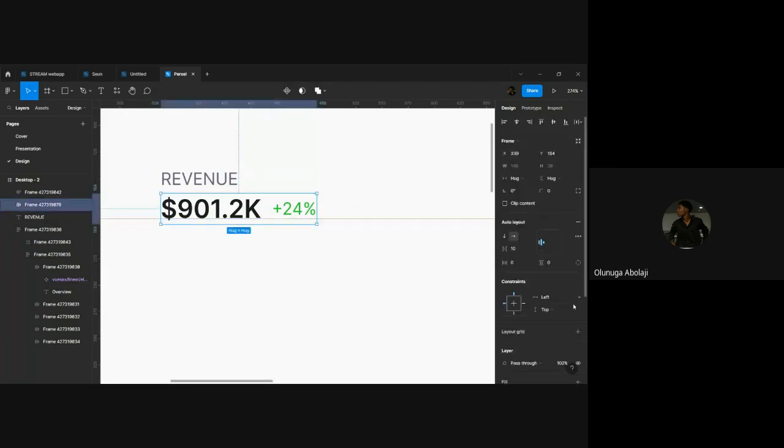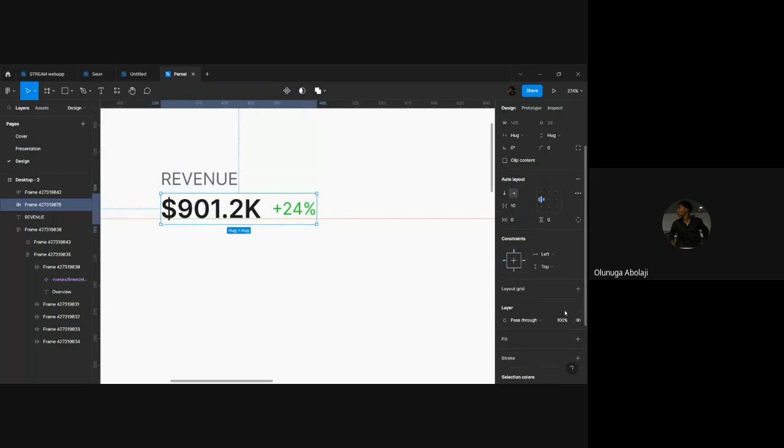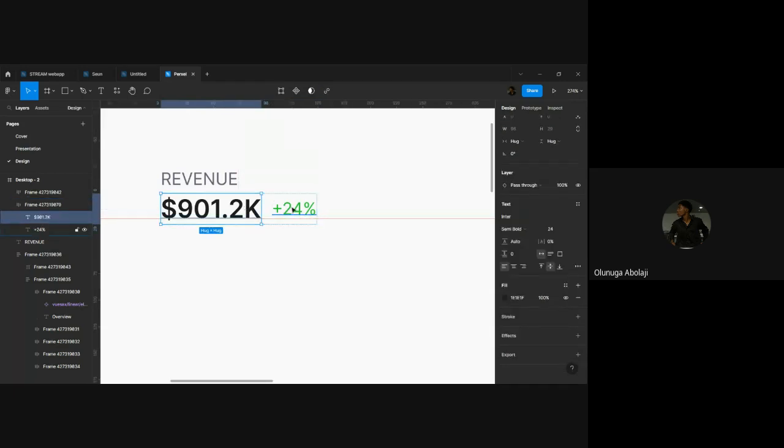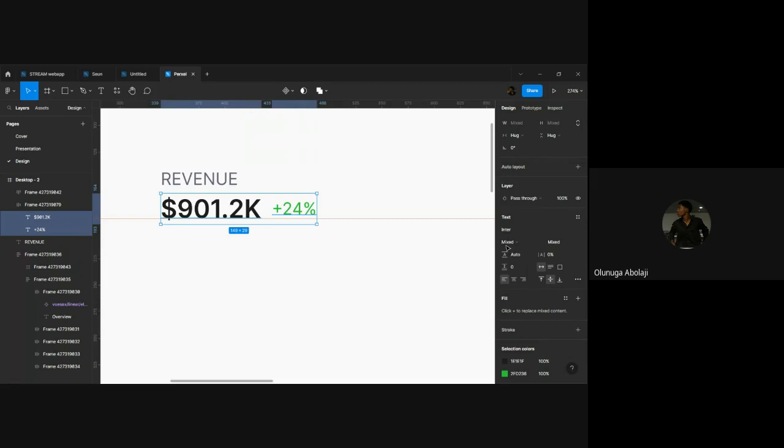Let me select both of them, click on this menu icon here, and select vertical trim to baseline. So now if I put this at the bottom, both of them are going to be on the same baseline. It just makes it look cleaner also.